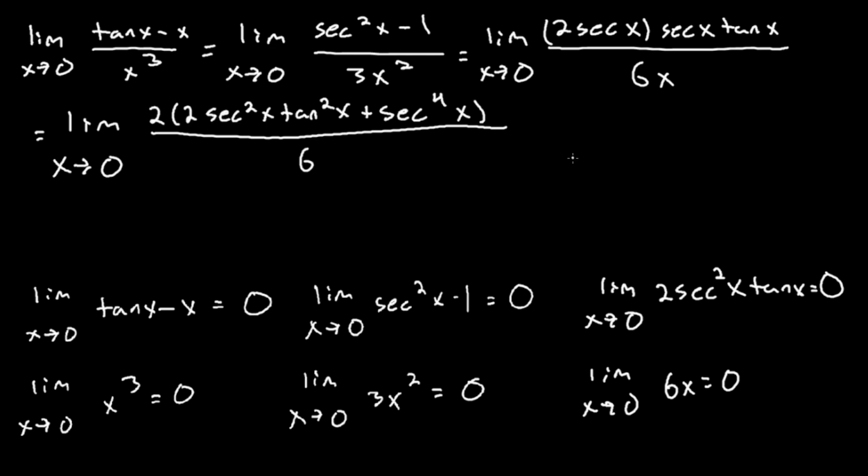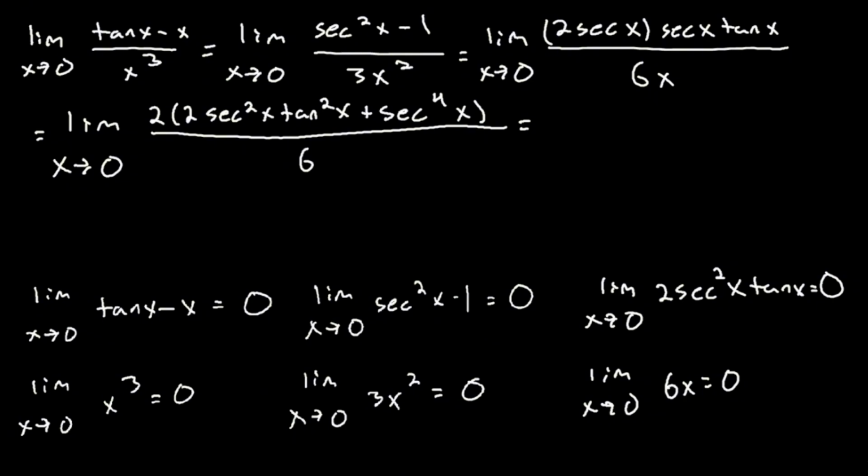Alright, basically what I did was just skip all the product rule and algebra and stuff like that. Basically, it's just product rule to find the derivative of your upper function. But you likely won't get a problem like this on your L'Hopital exam. You're gonna get something more simple. There's no need to do such tedious product rule stuff like this on your exam. So don't worry about all the steps for this, unless your teacher is evil or something. But basically, now we can plug in 0, right?